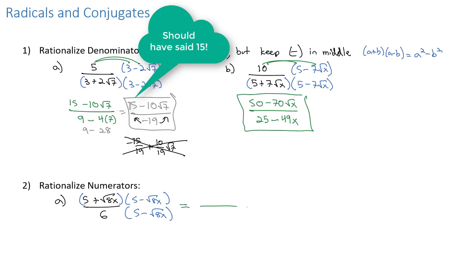We know in the numerator, then, that's going to give us the numerator squared, 25, minus the square root of 8x squared, which is 8x. In the denominator, multiplying the 6 through, I get 30, and minus 6 root 8x. And now we have a rationalized numerator where the numerator does not have a radical in it. So you can rationalize the denominator, or you can rationalize the numerator. Both are done with the conjugate, the same conjugate we saw from those imaginary complex numbers.